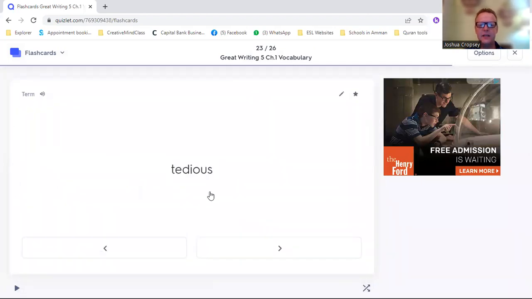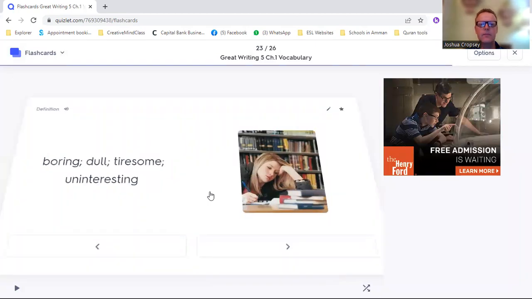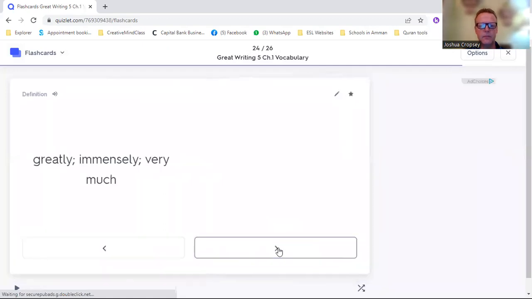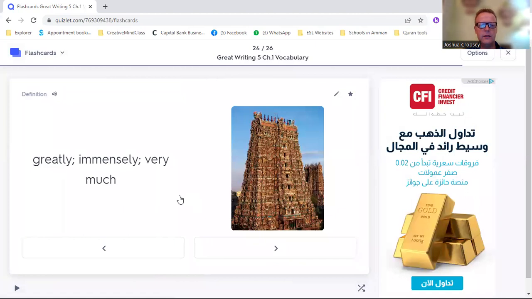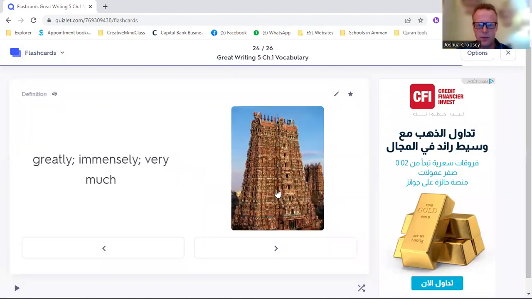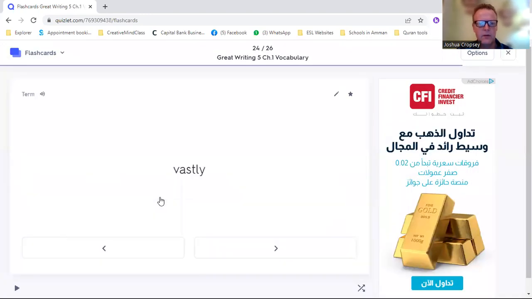That's tedious. Greatly, immensely, very much. This means vastly. You can see in the picture here, this is a huge building. It's vast, it's big. The whole area is huge.